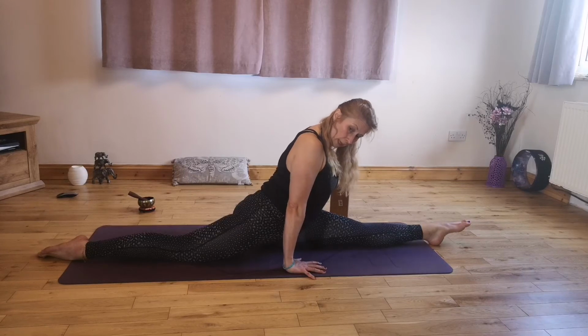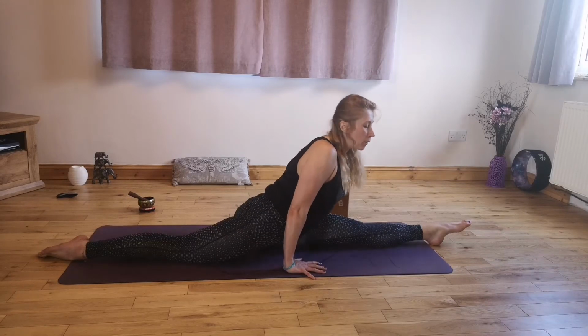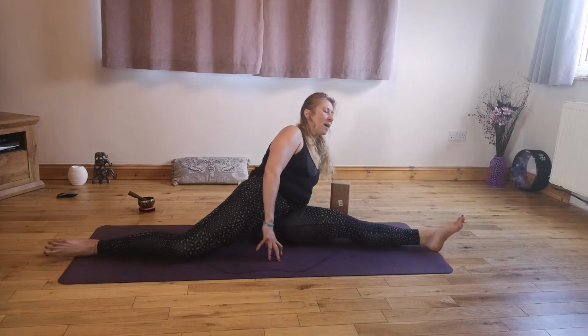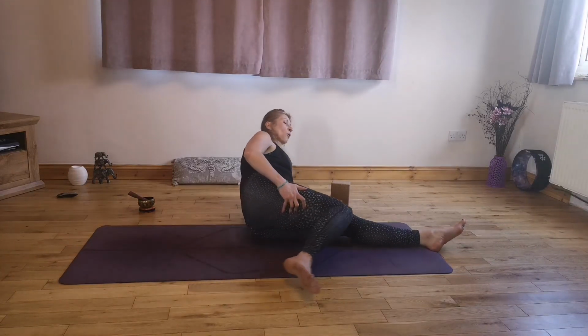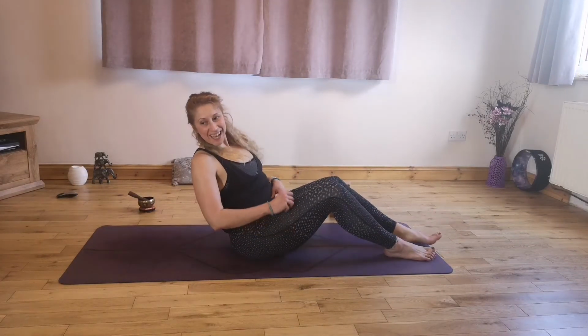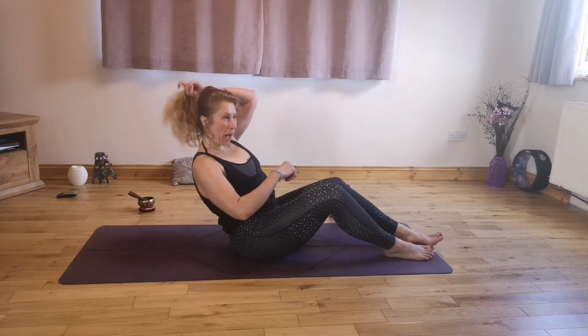If you feel okay, you release the hands and open the chest. You breathe in and breathe out. This time, just let it go, whatever you want. Coming all the way, bring both legs forward when you're ready. I'm waiting for you. Come out of the pose. Well done. Collapsing on the back.